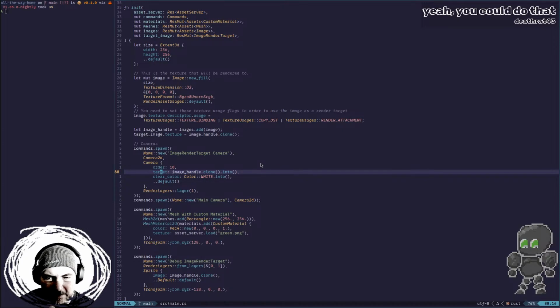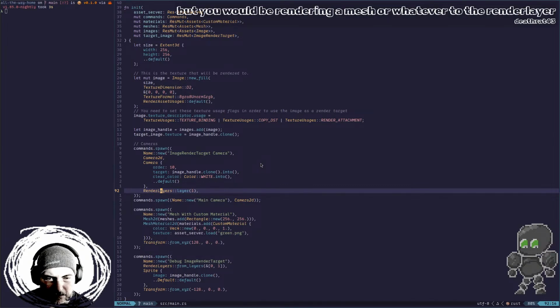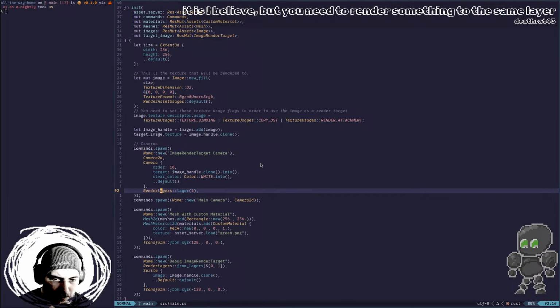So this is good. This is healthy because now we can try and figure this out. I just like to see it working or understand how that works. And I thought render layers was kind of the secret, but I don't think it is. I think I'm misunderstanding that. For example, if the custom material and the camera and the sprite were all on the same layer, it would work. But I don't think the image would be changed. But maybe I need to determine that.